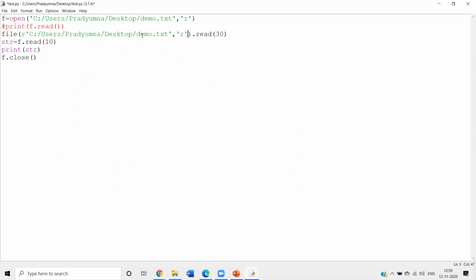Same thing, correct? It will be considered as the raw text. Then I have read of 30, so it will read 30 characters, or I can give 10 characters over here.